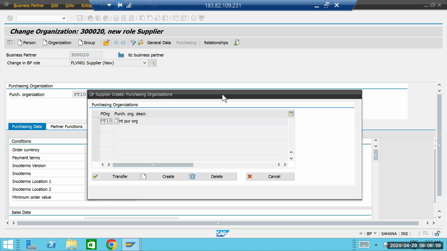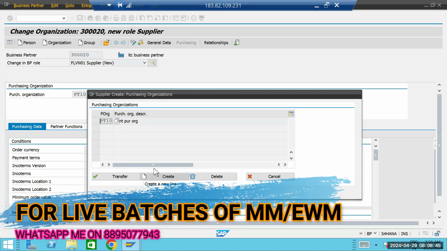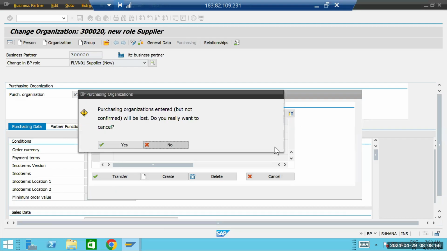Go to the purchasing organization, enter a second purchasing organization, and here you can use transfer or create. Basically, don't transfer, you can create a new one. Just put a new purchasing organization over here and click on create. It will create for the new purchase organization.